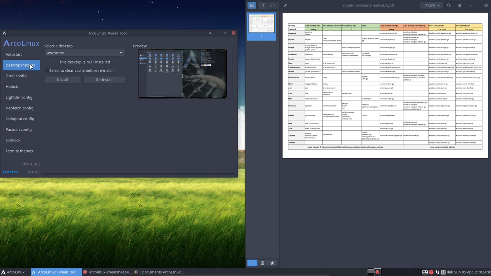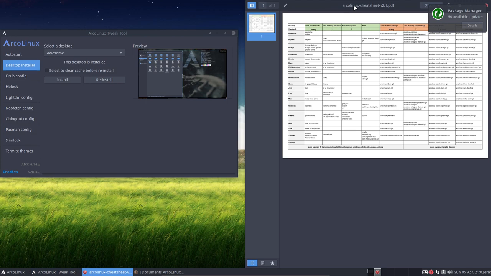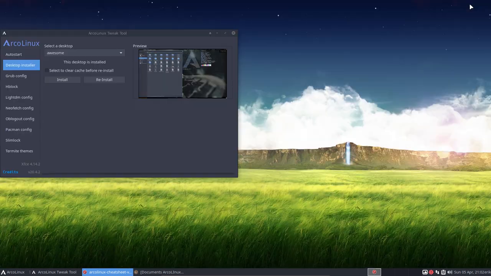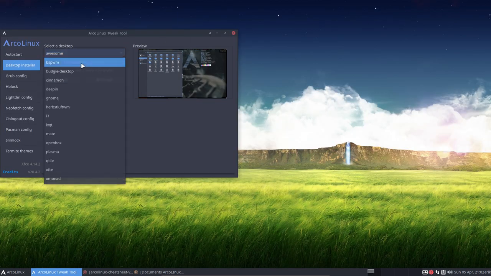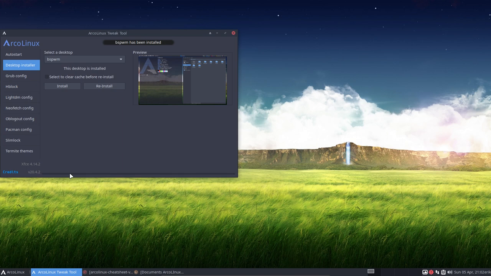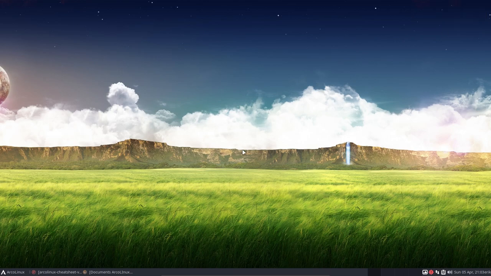There are disadvantages and there are advantages. The advantage is very clear. Click, boom, it's installed, right? But the thing is, it's our choice. If you have a look at the Awesome cheat sheet, so this one, that one, and this one, and all the others, maybe you would like to have other choices. Well, you have to do that manually, sudo pacman -S in a terminal. Here you don't have really a choice. BSPWM, well, 1, 2, 3, 4, 5, it's installed. BSPWM has been installed. It's that easy. All right.